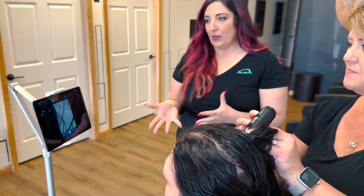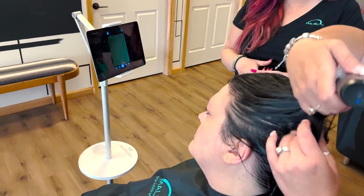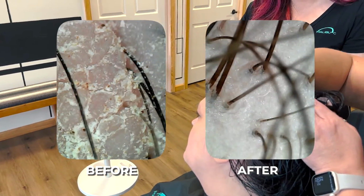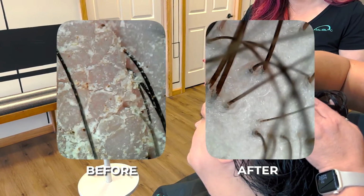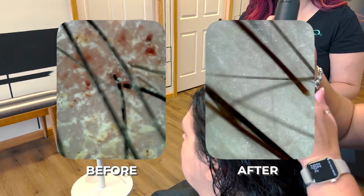Also with before and after photos, I always send my guests home. I'll message them their befores and their afters and make a split, kind of side by side before and after. They're so excited with this treatment that by me sending them those images, they will show people, they'll put them on their social media pages, and it really sells the service as well.